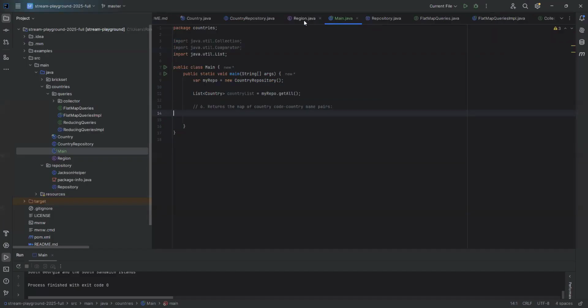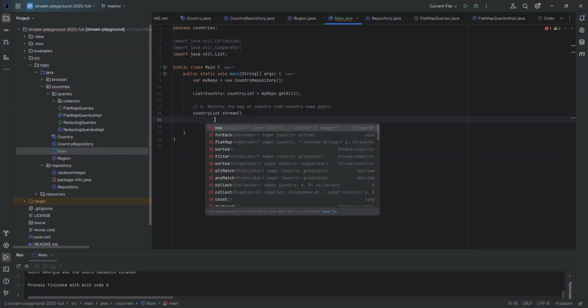So let's get started. First thing we do, we convert the country list to a stream, and now we have a bunch of countries, and I think that's the most we can break it down. Because if we try transforming it using map, then it will get too small. For example, if we map it to the area, then we won't be able to access the country's name. So we have a bunch of countries and we will do collect.